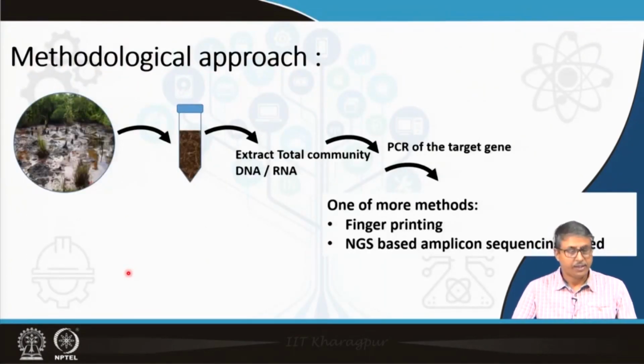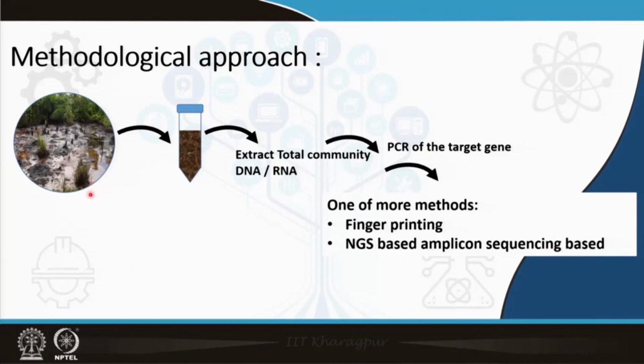So, the overall outline of the microbial community analysis within any environmental system, particularly if we are adopting a culture independent method, is basically the collection of the sample, and it could be as many representatives as possible. However, for simplicity, only one sample is actually shown here, but it could be as many as possible.